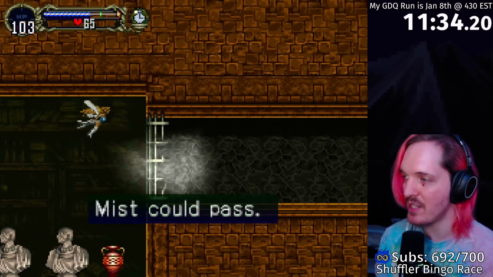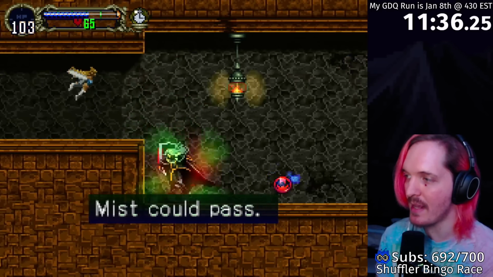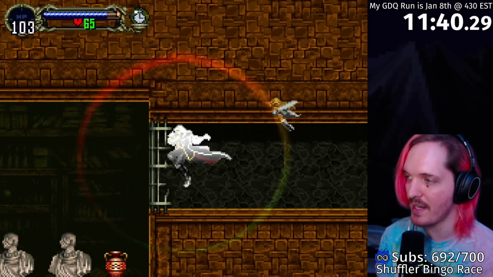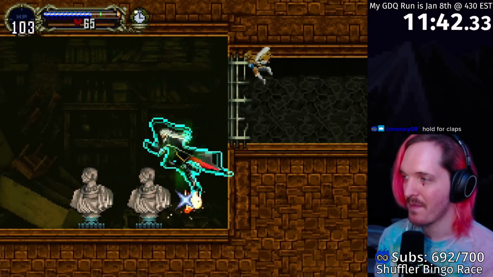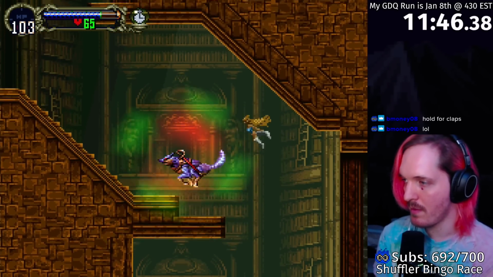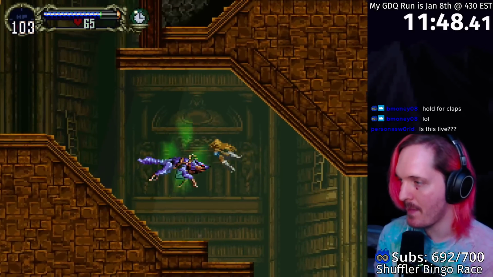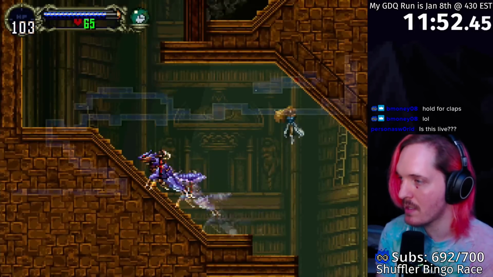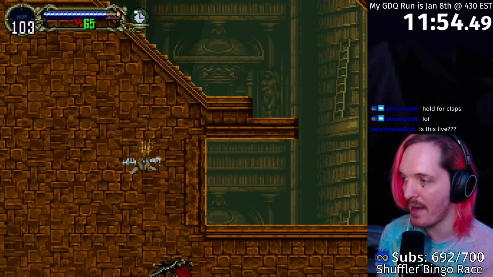Now we're going to be grabbing the bat transformation and then immediately leaving the library using an unintended method. This is a quick little visual glitch that saves a little bit of time. But this is the library escape floor clip. Let me see if I can get it. It's like triple frame perfect, so I'm using the map to help buffer my inputs. There we go. Nice. Second try is not bad at all.